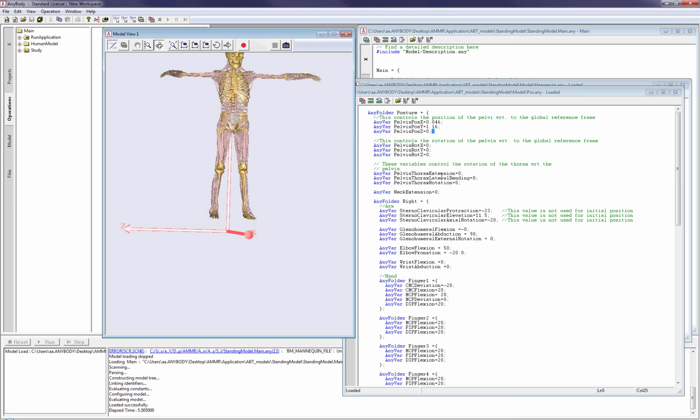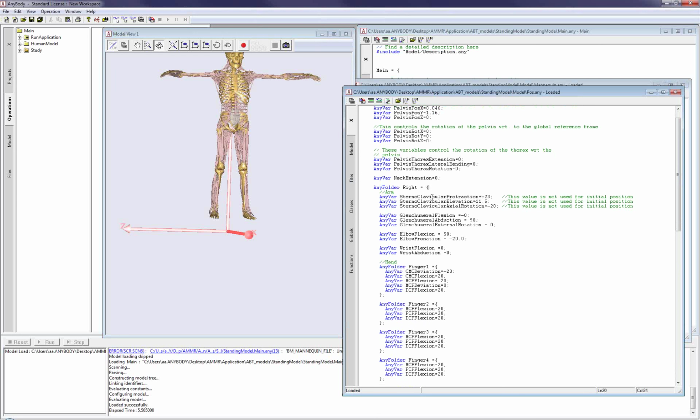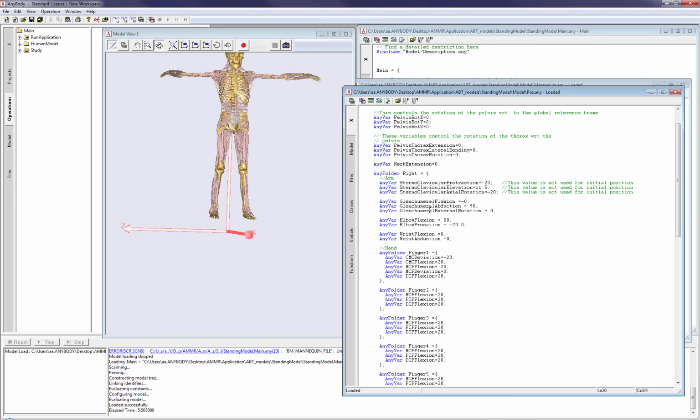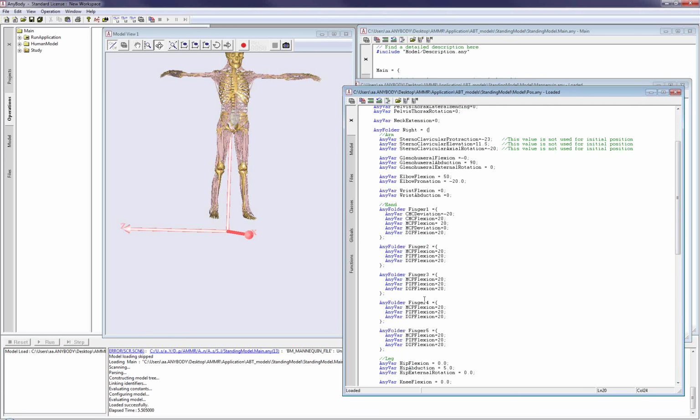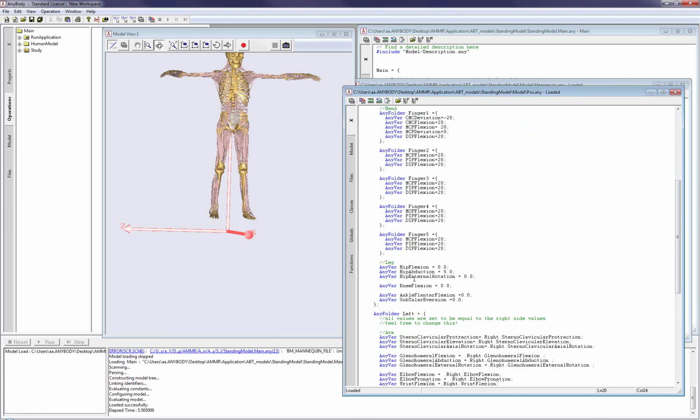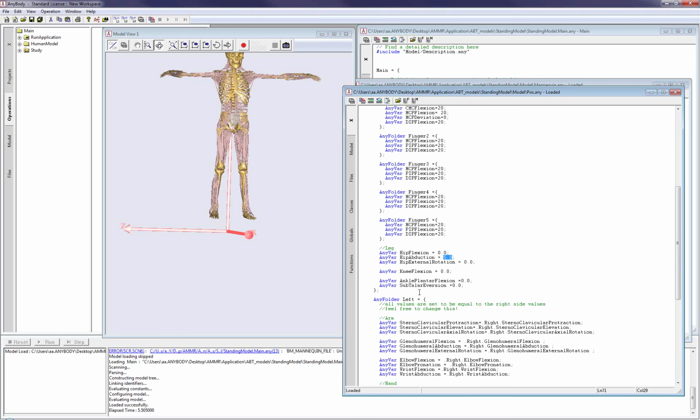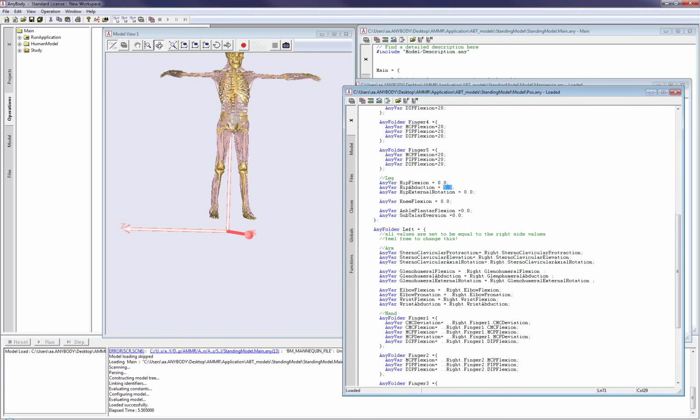Here this is pelvis rotation, pelvis thorax angles and extension, lateral bending, rotation. Then we have for the right side, the arms, glenohumerus, shoulder, elbow, wrist, and the individual fingers motion. Further down here we have hip flexion, abduction. So abduction would be 5 degrees, knee flexion, so there's no flexion in here, and for the ankle. For the left side we are just mirroring everything, so we are referring to the values up here.